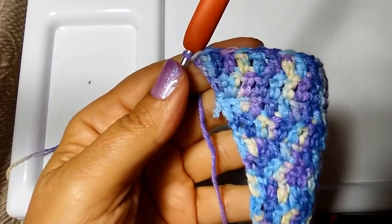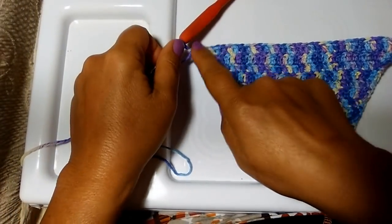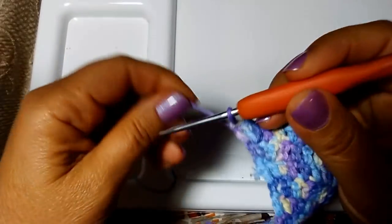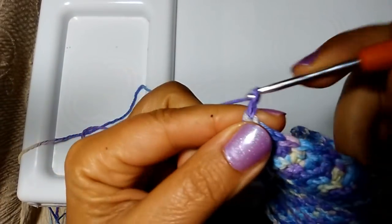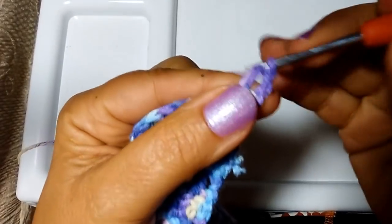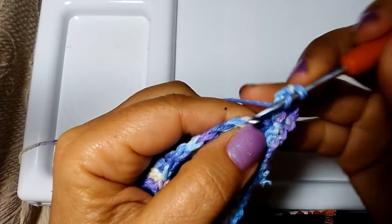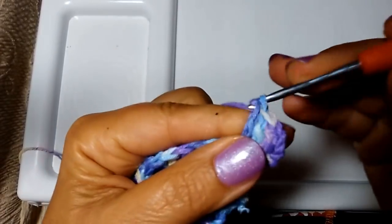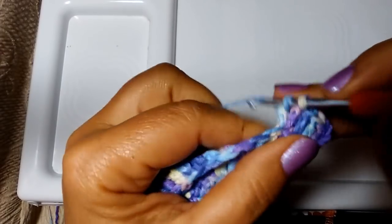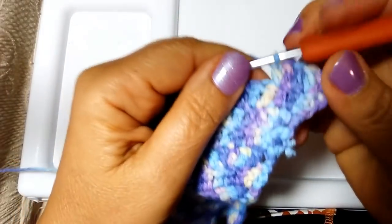Okay, at row 15, we are going to change the increasing method. We are going to increase 2 stitches at the beginning and 2 stitches at the end of each row. Let's start. Chain 3 and turn. Into the second stitch, 1 and 2 double crochet, into the next one just 1 double crochet, into the next one 2 double crochet. In this way I increase 2 stitches at the beginning.